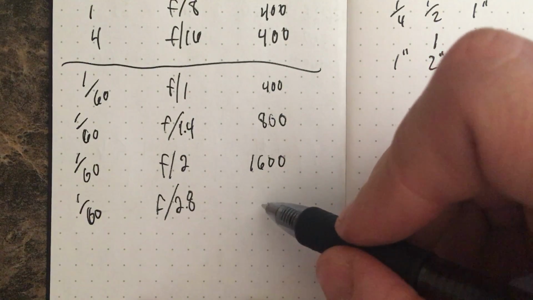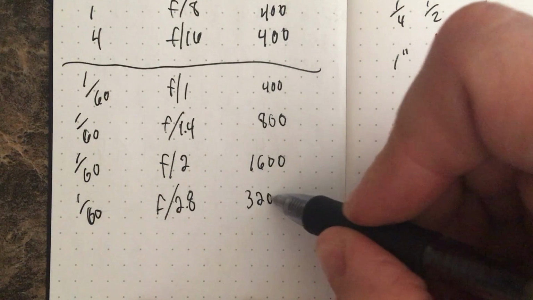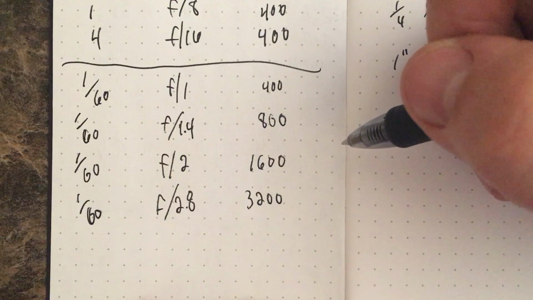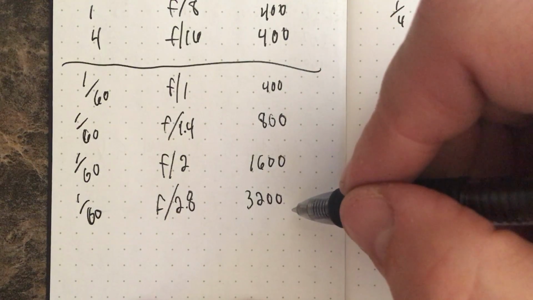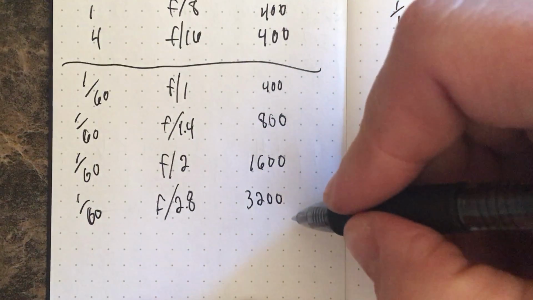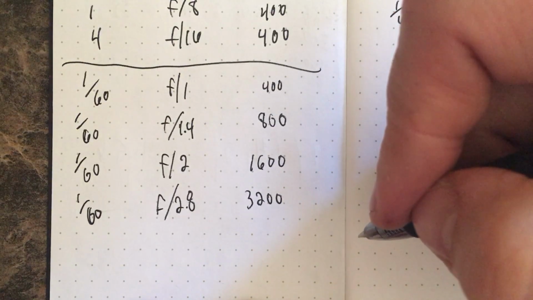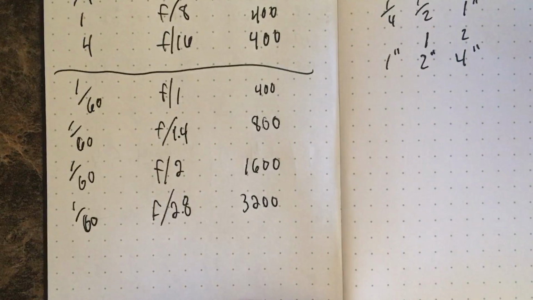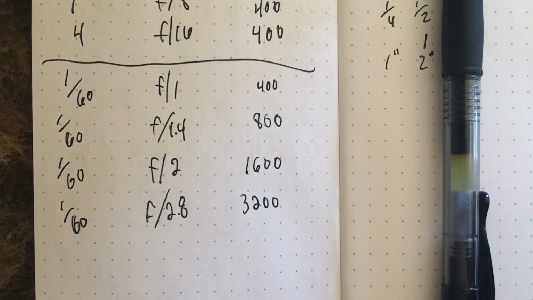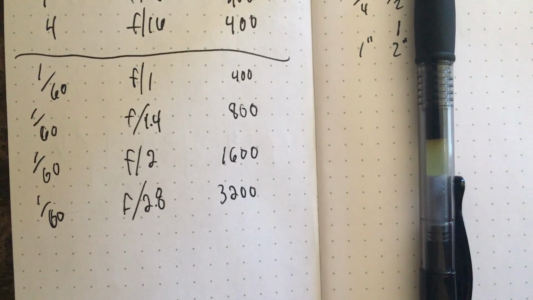And then now we're getting into some silly numbers. I think you actually can get 3200 speed film still, but that's a really sensitive high grain film. And most digital cameras are going to be very noisy because, as we talked about in the lecture, the more sensitive the film is or the sensor is, the more grain or noise we get. All right, so that's my quick little tutorial to try to hopefully get you guys, if you haven't gotten comfortable with it yet, a little bit more comfortable with reciprocity.